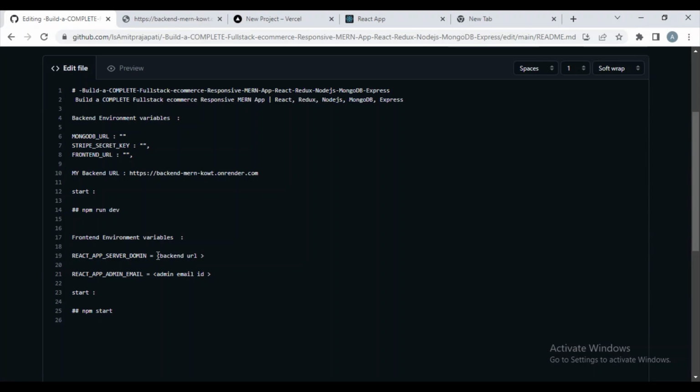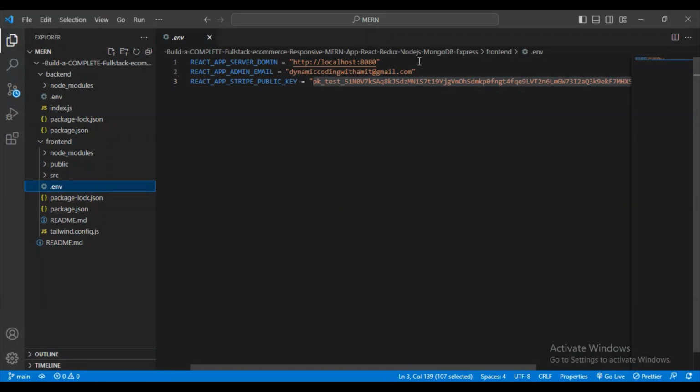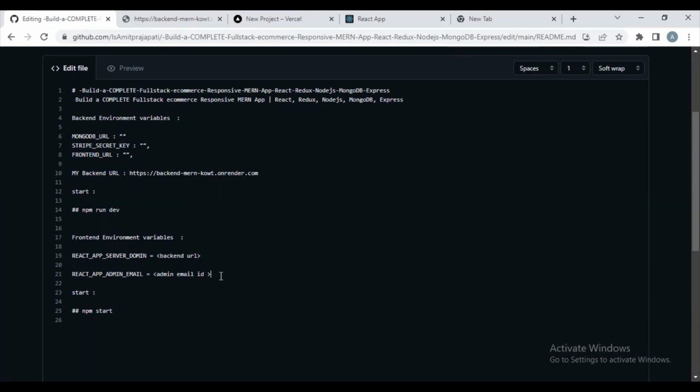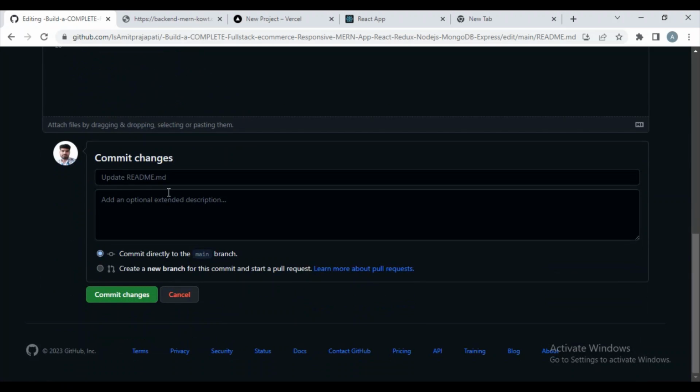After that, the admin email ID, and after that this public key. Just copy this. Here I will add this, and after that the stripe public key, like that. Now this part is done, and I will commit here.